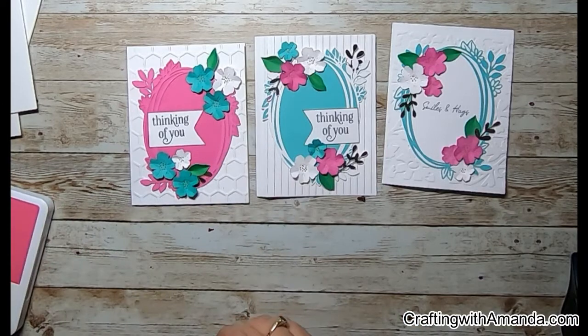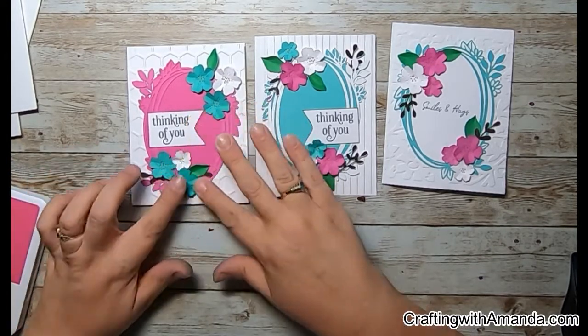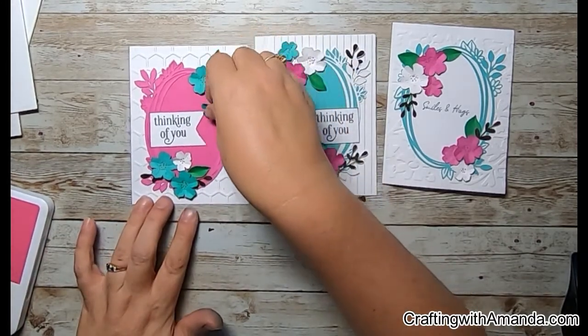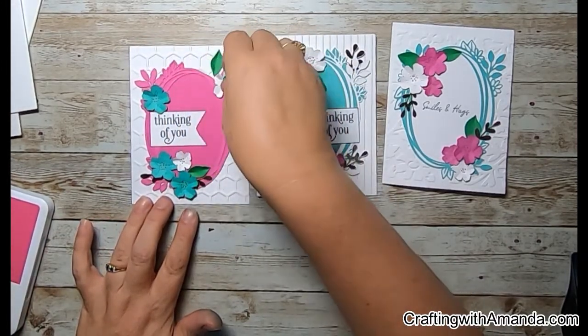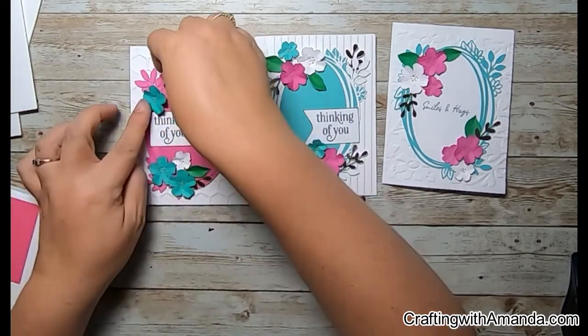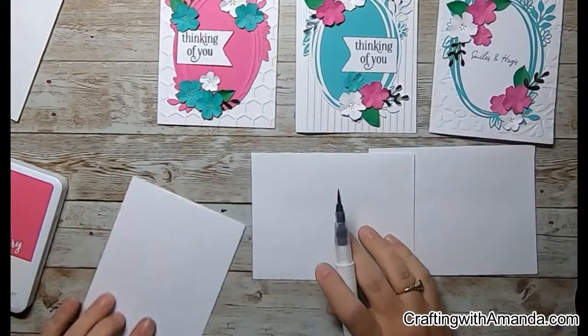So I've dry fit all of my pieces in, and then I will go ahead and glue them off camera because I don't think you need to see all that. And I forgot on this pink one, when I had glued them together, some glue oozed out between the 2 layers. So I had some glue messes that I needed to camouflage. So that's why I split it into 3 sections.